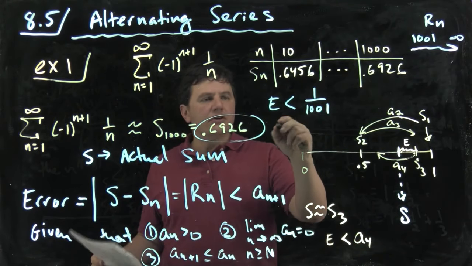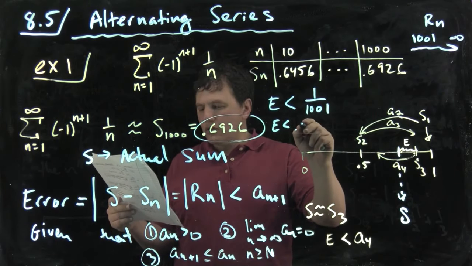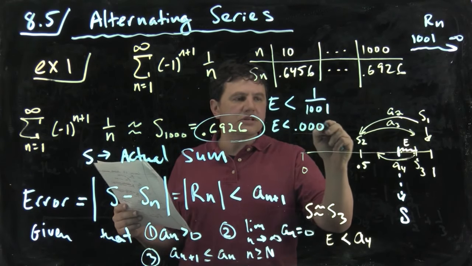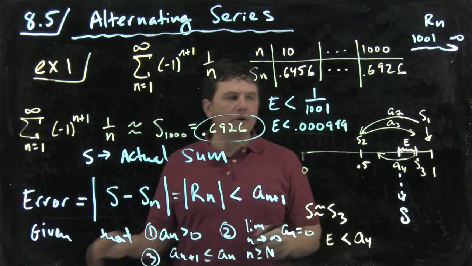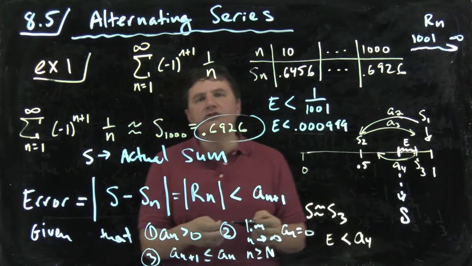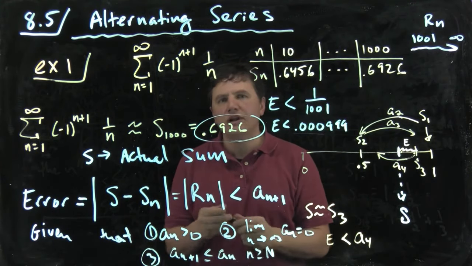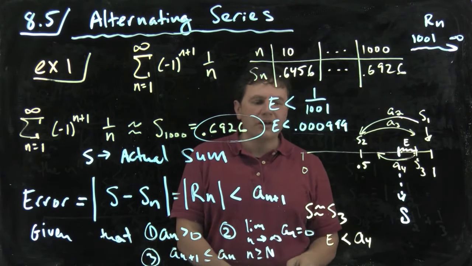of this class. So that means our error is less than 0.0009999. Okay, so what that means is it's within the bounds. Normally when we do approximations using our calculator, we want to be accurate to 3 decimal places, this would be accurate to 3 decimal places. So that is a pretty good approximation.